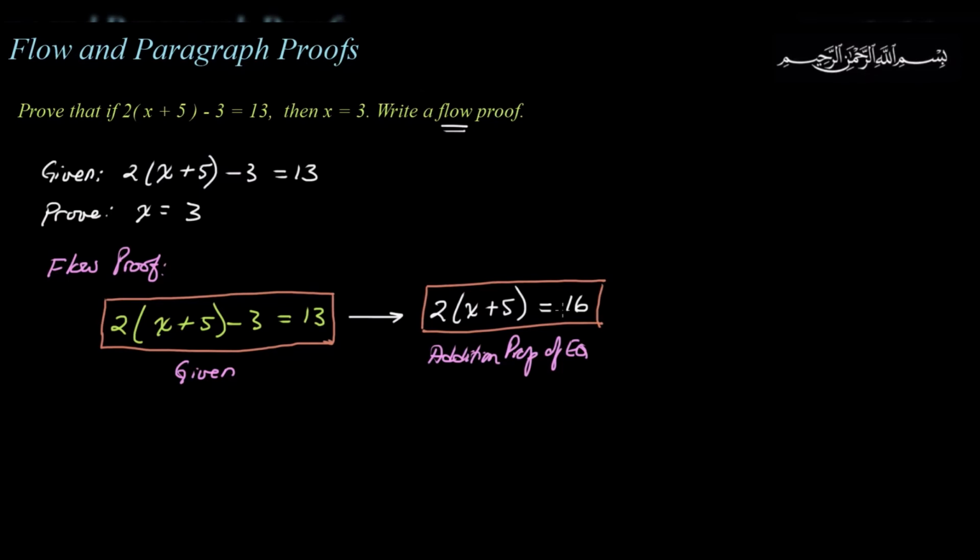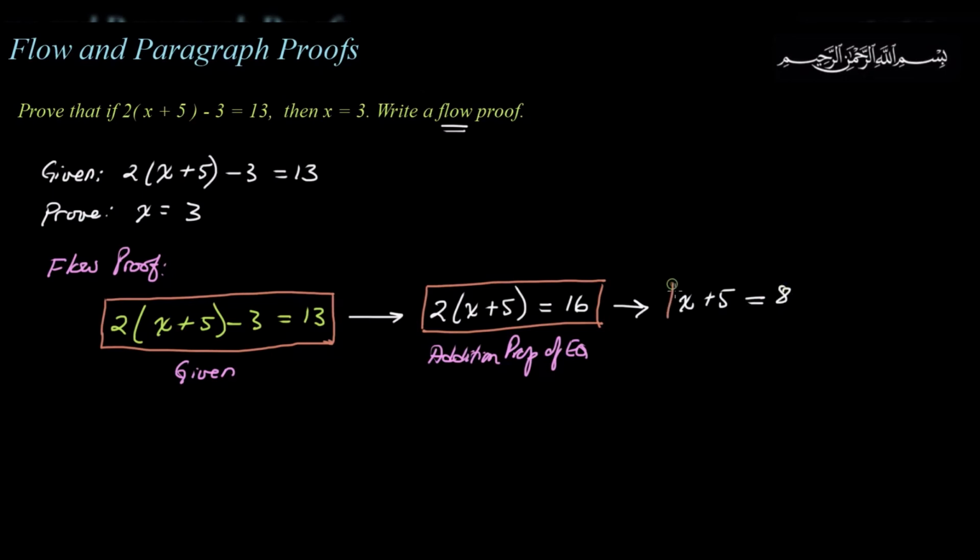And then what do you do next? Well, if you wanted to solve this, you can do a couple of ways actually. You can distribute this, right? That's one way of doing that. That would be okay too, because in algebra there's more than one way of solving equations, correct? But here I'm going to divide both sides by 2 like this. So if you do that, on the left side you have x plus 5, and on the right, if you divide 16 by 2, you get 8. Okay, so that's pretty good.